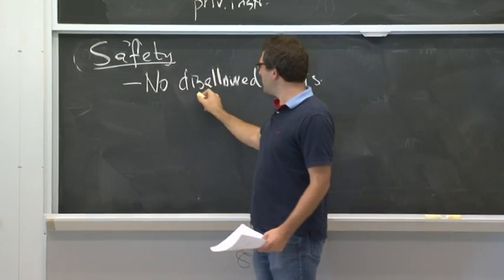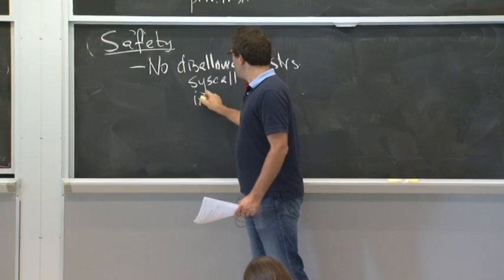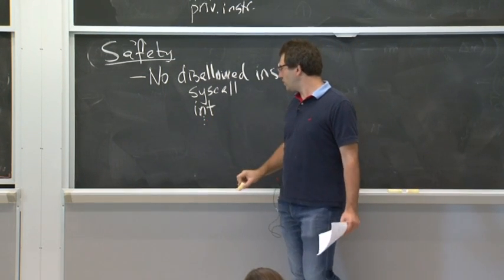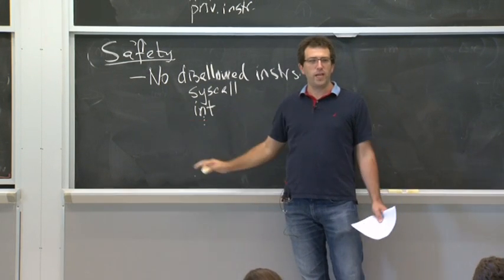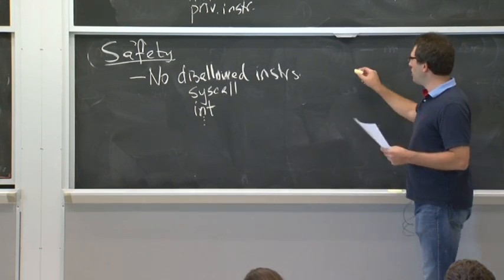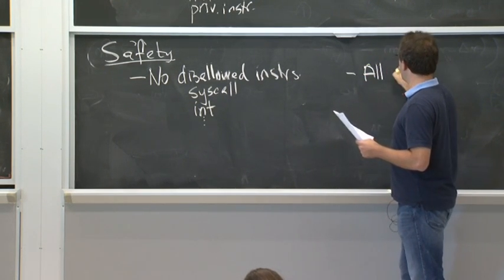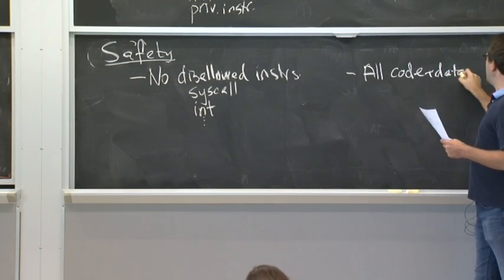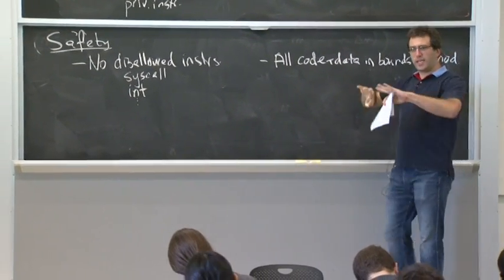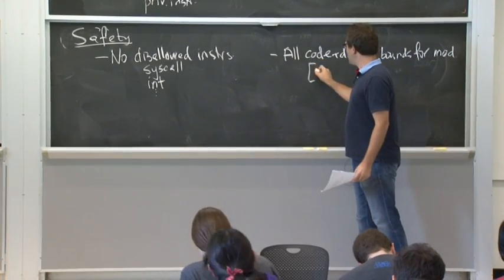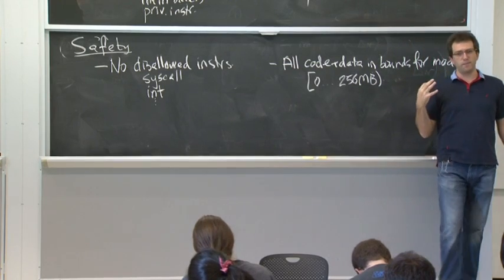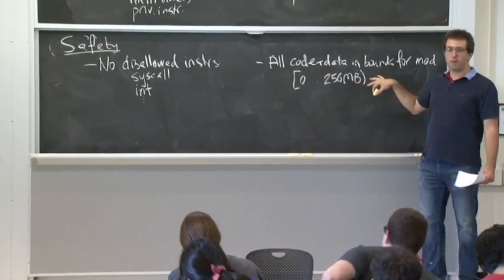These disallowed instructions are things like system calls, or triggering an interrupt, which is another mechanism on x86 to jump into the kernel and invoke a system call, and probably other privileged instructions that would allow you to escape out of the sandbox. We'll look a little more later at what instructions could actually let you jump out of a sandbox. In addition to this no-disallowed-instructions rule, they also want to make sure that all code and data accesses are in bounds for the module. What this means is that they dedicate a particular part of the program's address space, specifically from 0 up to 256 megs in the process. Everything that this untrusted module does has to refer to locations within this chunk of memory.